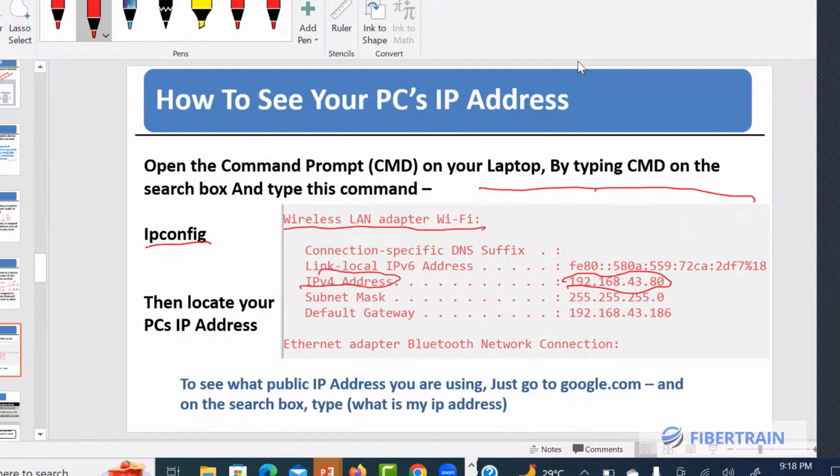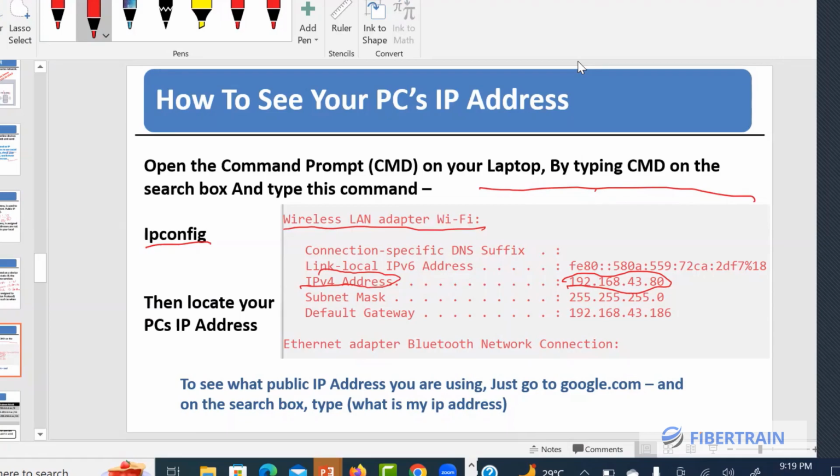Okay, so perfect. That IP that I showed you is called private IP address. So the ones we use to communicate within our homes. That will be totally different from the one that you'll be using to talk to me now. Like the one you use to connect to this Zoom meeting will be different from the one you will see inside your laptop. So the one you are using to connect to Zoom is called public IP, as we discussed earlier, or the one you are using within your home to access your printer, access your devices within is called private IP, which I just showed you how to see. Open a command prompt and type ipconfig and locate it.